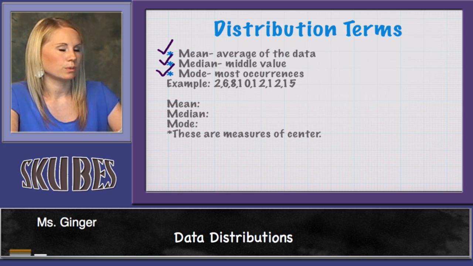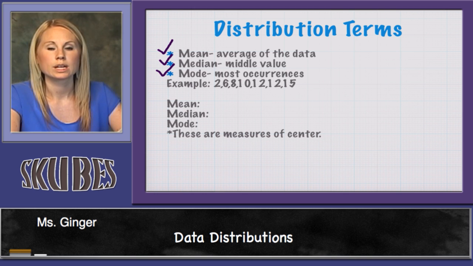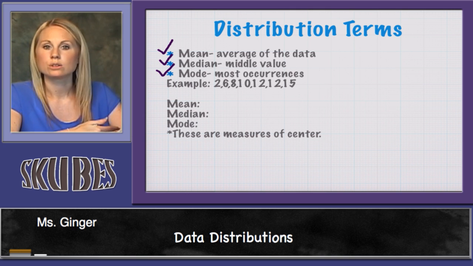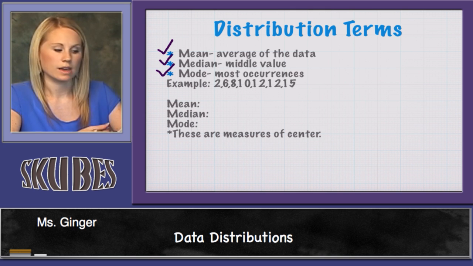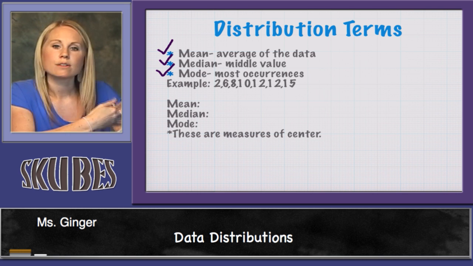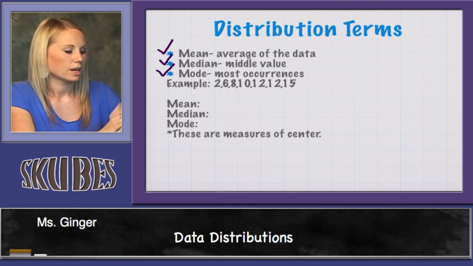You're going to put them in an ordered list from least to greatest and look for that middle value. Mode, you will hear about mode, which is the number that is occurring the most. And with mode, there may not be a number that occurs the most, so you'll say no mode. There may also be a tie between two numbers or three, so you can list both of those as the mode if that happens.